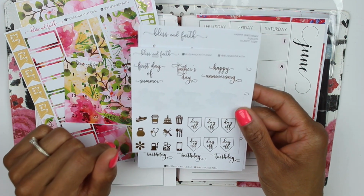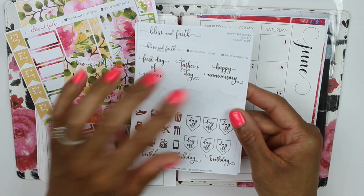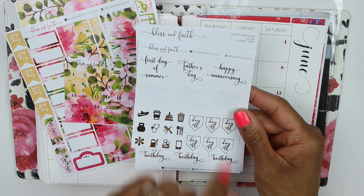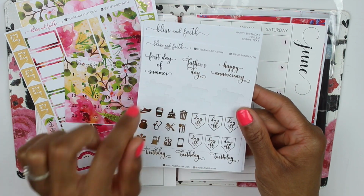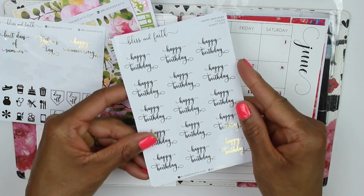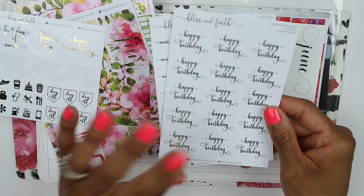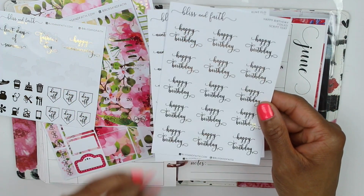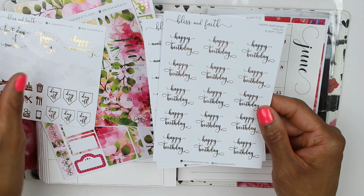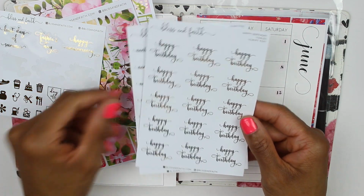So like for June, I have first day of summer, Father's Day, happy anniversary, because my anniversary is this month, and I had 3 happy birthday script decks here, but I actually ended up using those in some previous Plan With Me's. So I made some happy birthday script decks, and I made some envelope ones as well. So these will be coming to the shop next week for new releases. Since I just needed them for this Plan With Me, I figured why not go ahead and make a sheet and add them to the shop.